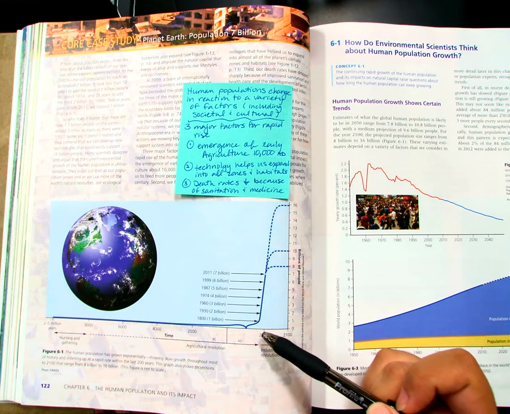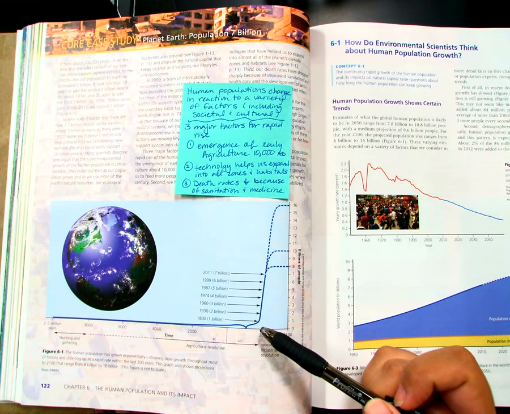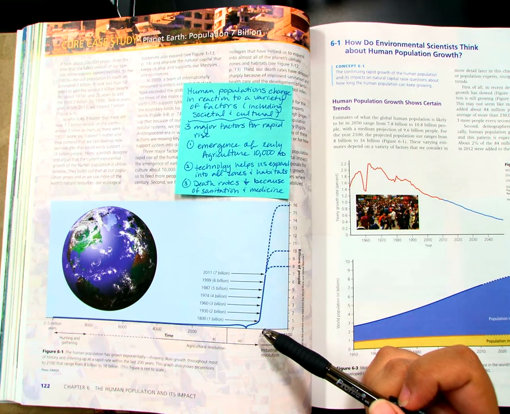Okay, and of course, the first one was the development of agricultural techniques, which allowed humans to settle in one location instead of being hunters and gatherers and having to follow the food. Which, of course, once you settle in one location, that also means you have waste accumulating in one location. You have resources being used from one location, which takes longer to regenerate. But that's the first part.